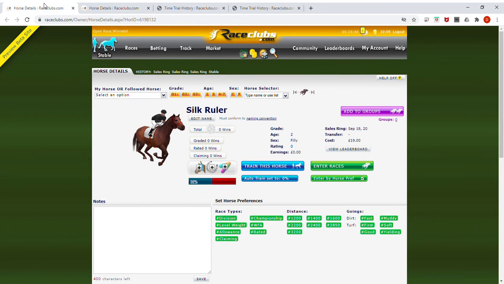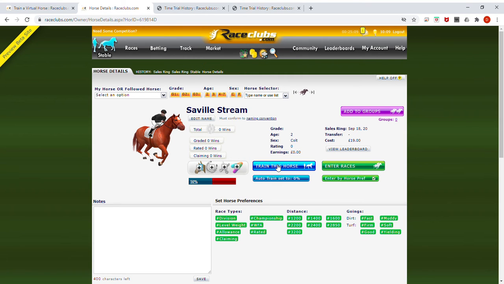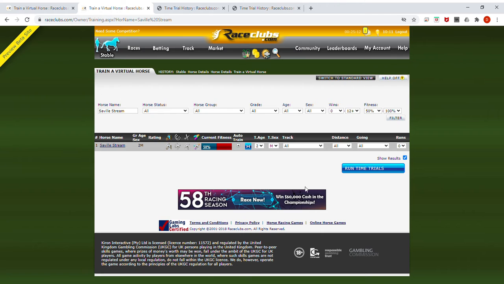Anyway, with all horses, what I do is I always start off training them at the same distance on the same going, and I do the same 3 TTs every single time. So as an example, I'm just going to show you here. So I'm going to train this horse, and I'm going to train over America 1400 fast and just 1 TT, and then we're going to do exactly the same with the colt. So go America 1400 fast and 1 TT.